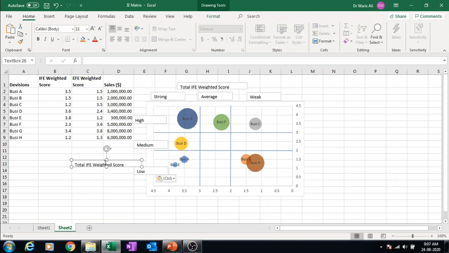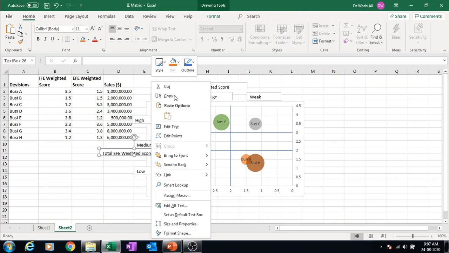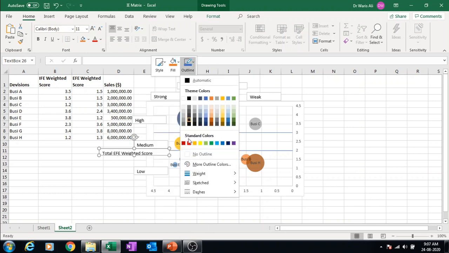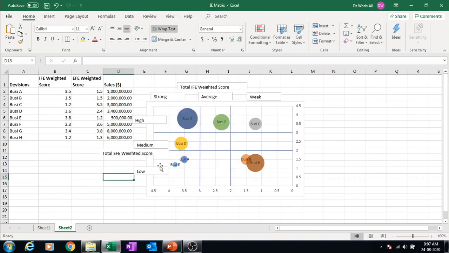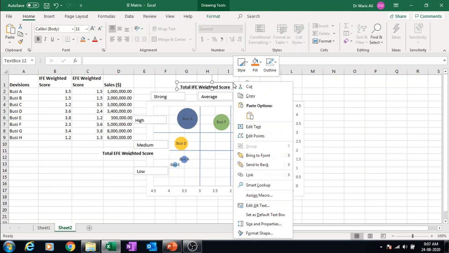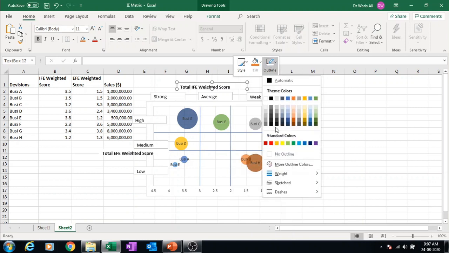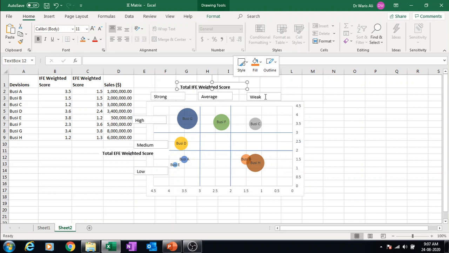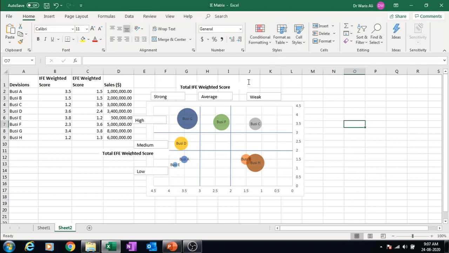Similarly, you will also write EFE weighted score. You can change its color so that it is not just a plain total weighted score, and make it bold. In this way you have done it: total IFE weighted score and total EFE weighted score. Now we have done these scores.